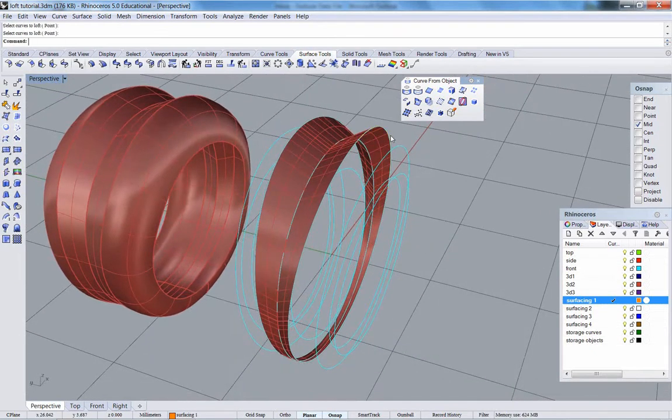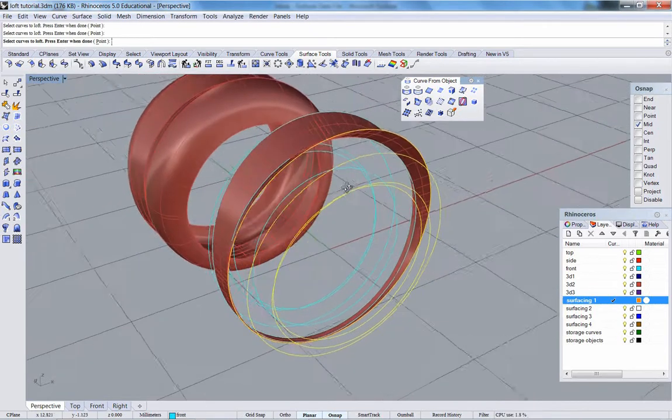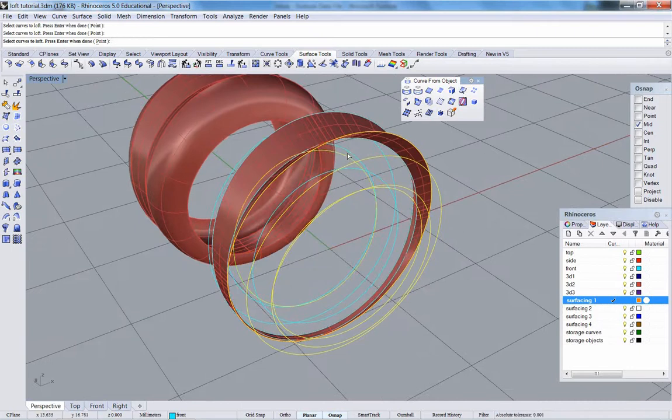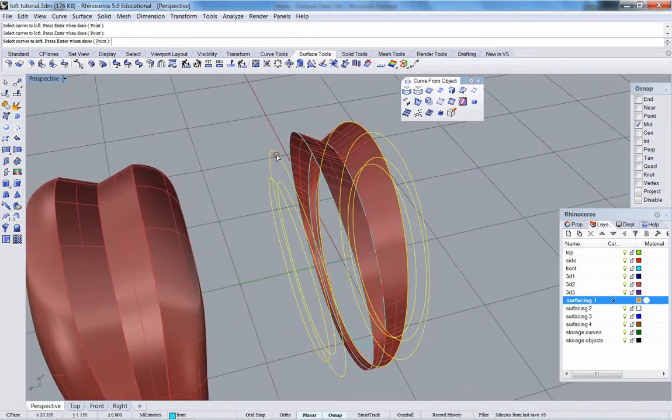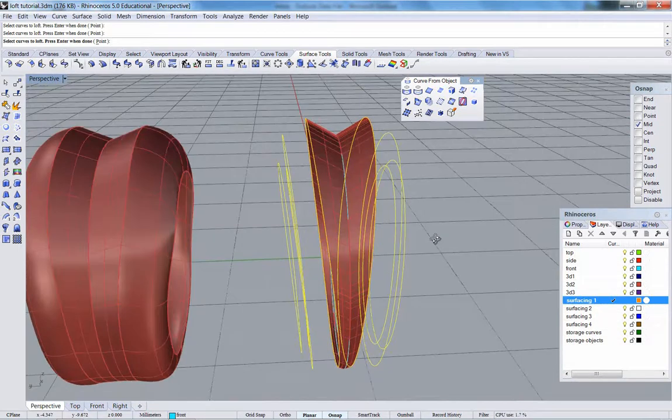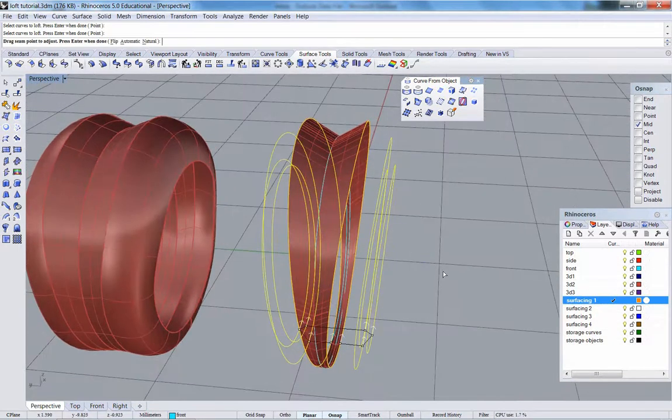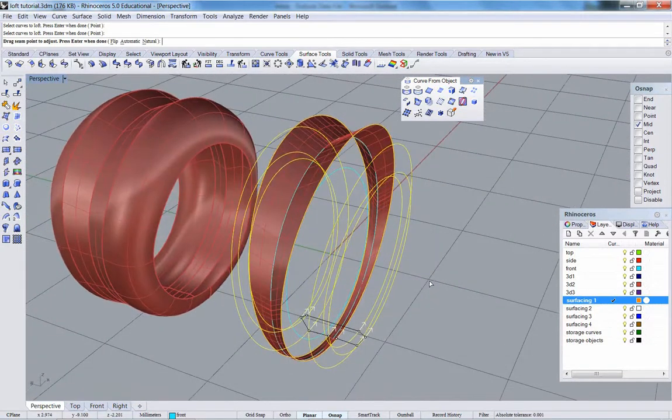Starting with this curve, this curve, this curve, the inside curve, opposite side, okay, enter, and enter.